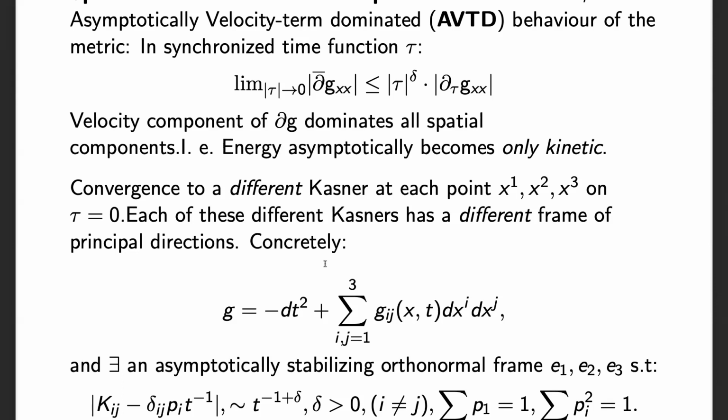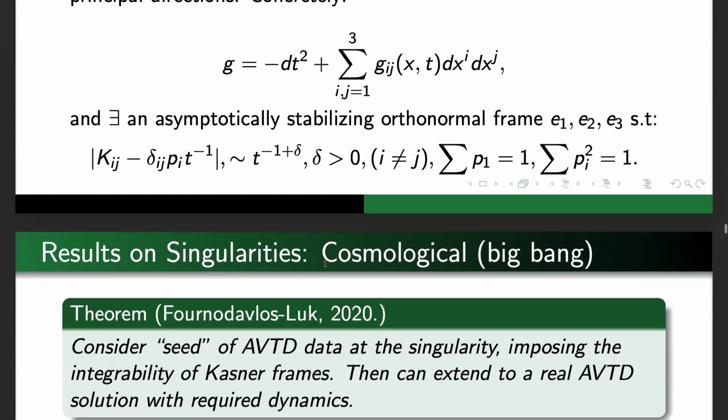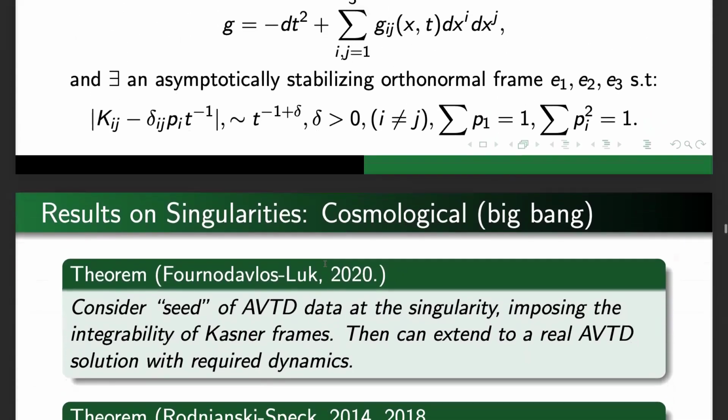The first results, so it's come out of our conversation, the first results I haven't even put down. The first results are, let's impose data on the singularity, and let's try to solve away from it. You could do it in a black hole, so it's at the terminal singularity, you're solving backwards in time. You could do it at the Big Bang, so of initial data and so forwards in time. The earlier results, and these are maybe two or three decades old, and I haven't even put the names, are what's the class of data?